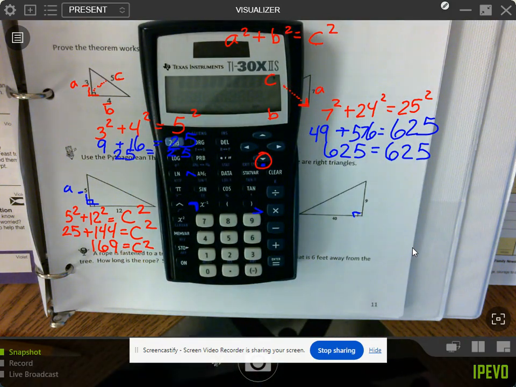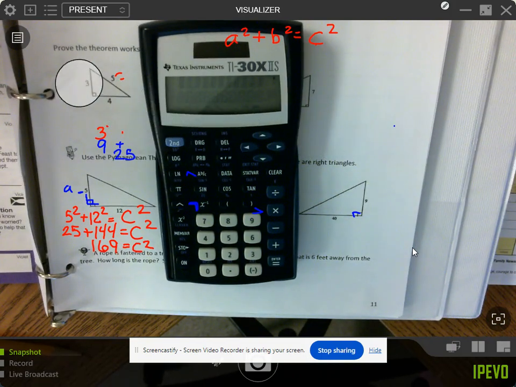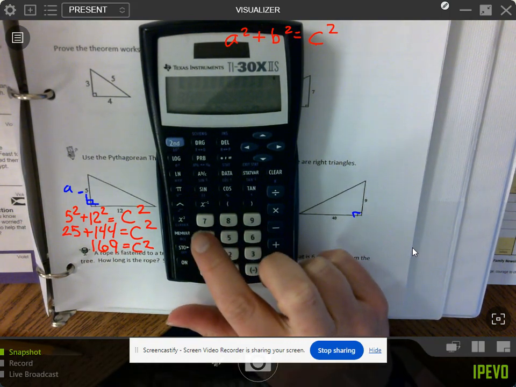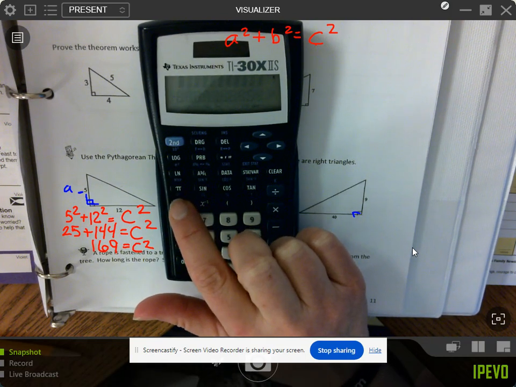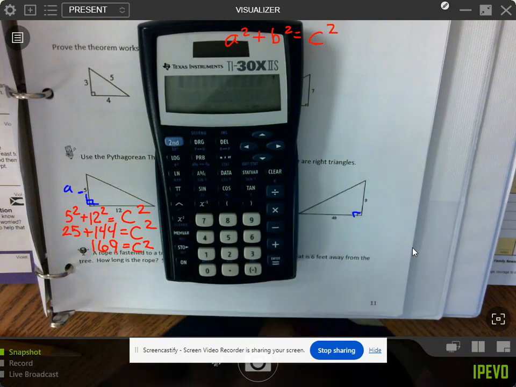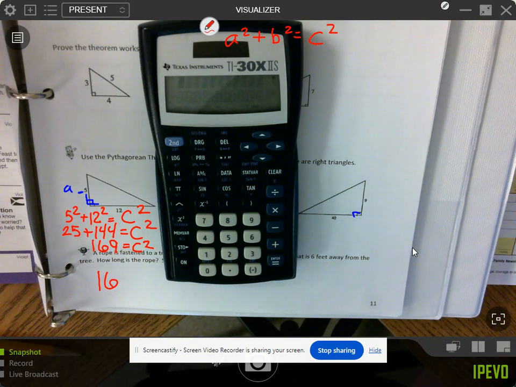I'm just going to erase on the top so I don't have all the pretty colors over it. All right, if we have 169 and we want to find that square root, we know that this is our exponents button, and right above it, you can't see it very well on my calculator, we have that square root symbol. The square root symbol looks like this. I'm going to take 169 and find that square root, so we're looking for this symbol.